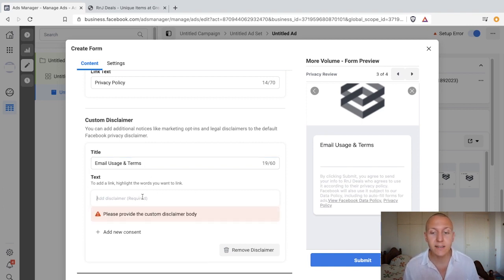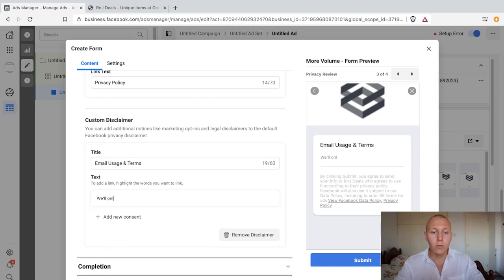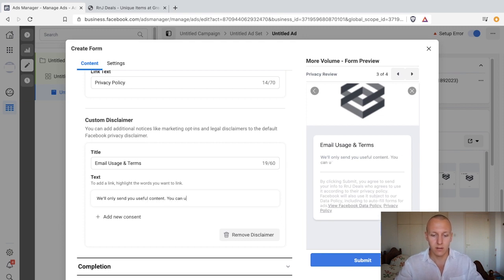And then we're going to write in the text something like, we will only send you useful content. You can unsubscribe at any time. Actually, let's do it like this. We promise to only send you useful content.